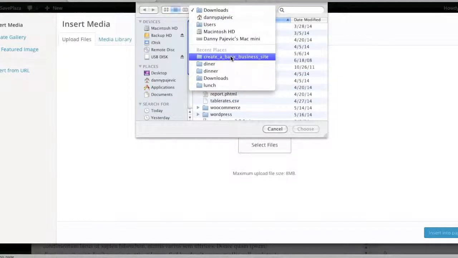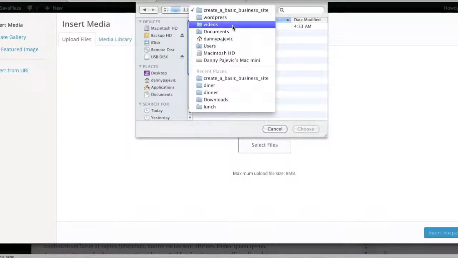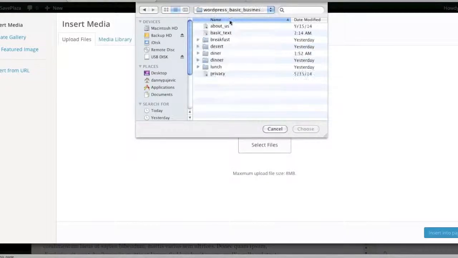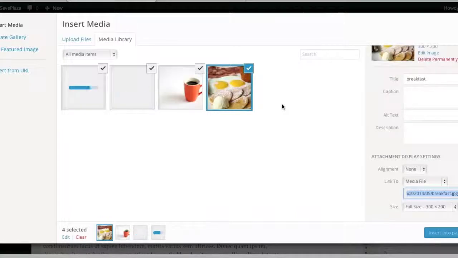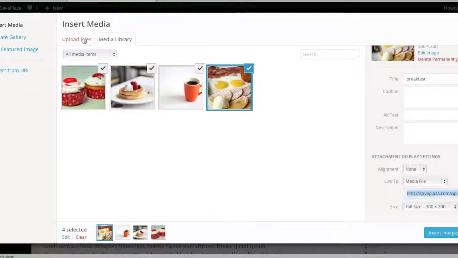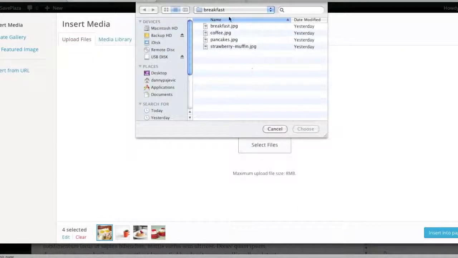So I will simply locate the images on my computer, and all of these images will be uploaded. And then I will upload some more.